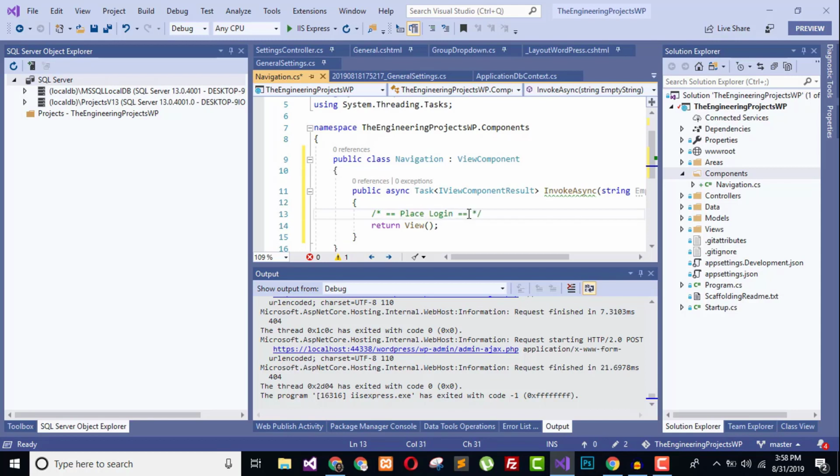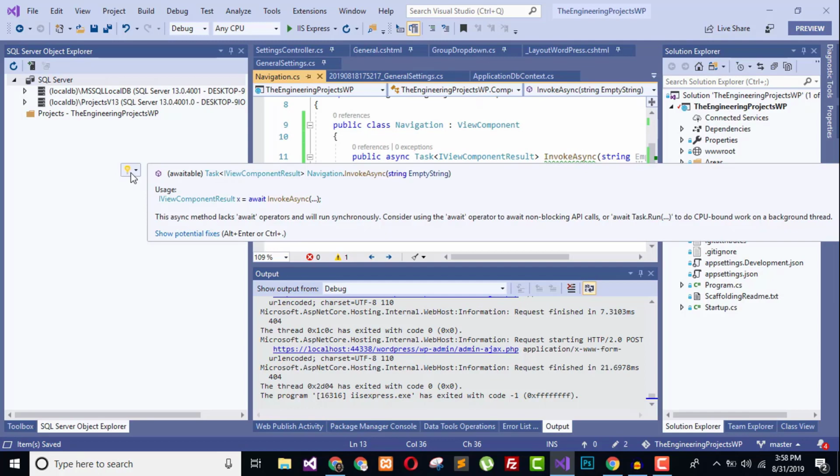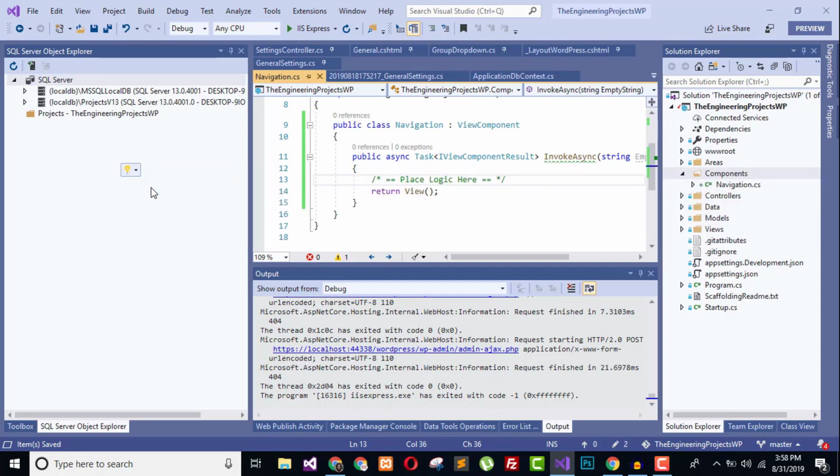Place logic here, and that's it. And it will return us. Make the method synchronous. We are not working on any asynchronous thing, so this is how it works. So we have created a component.